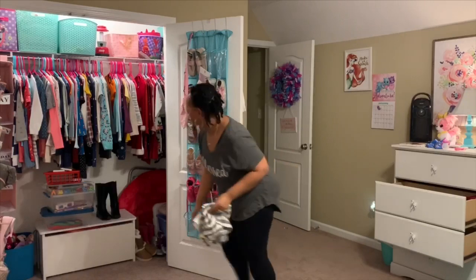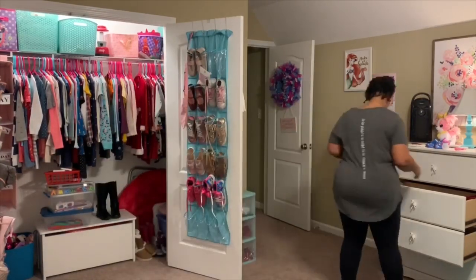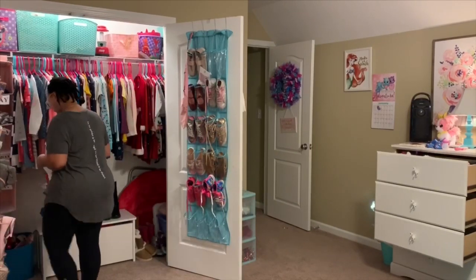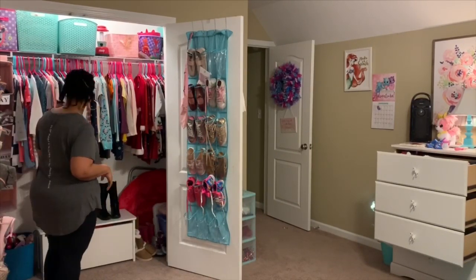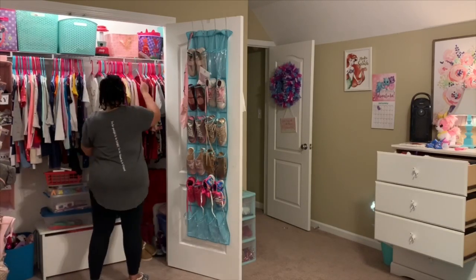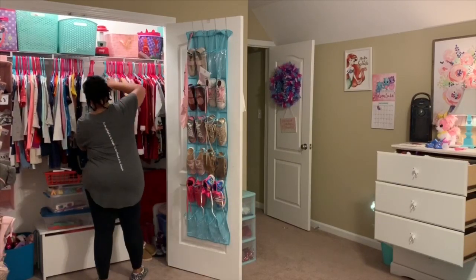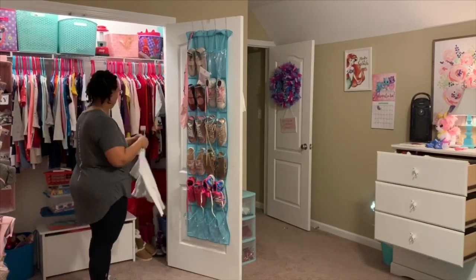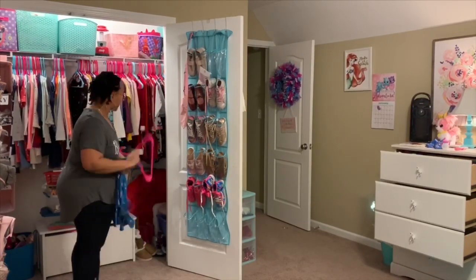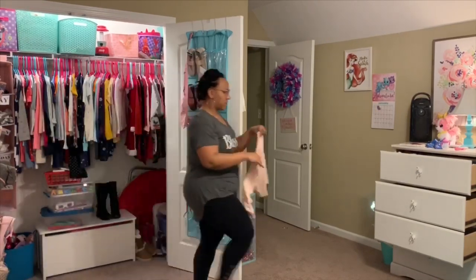While I was picking my daughter's clothes, I was looking at some clothes in there that she could not wear anymore. So that's why you see me throwing clothes on the floor. There's a store here called Kid to Kid. It's just like Once Upon a Child. I wish we had a Once Upon a Child here. It's like an hour away. But you pretty much sell your clothes there. So I think that's what I'm going to do and see if I could get her some new things to wear. She is growing so fast. But one thing that she loves to wear a lot is dresses. And I need to get her some more dresses.